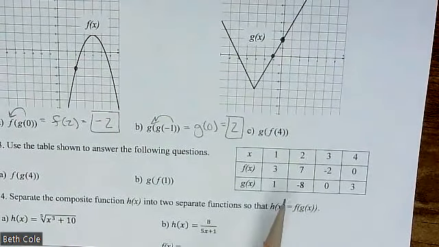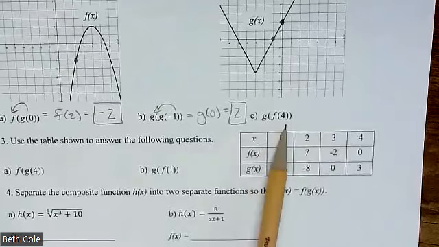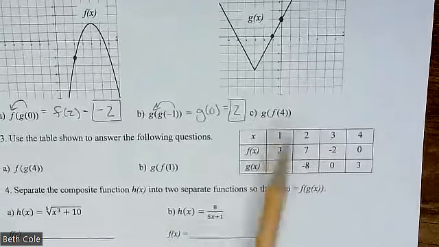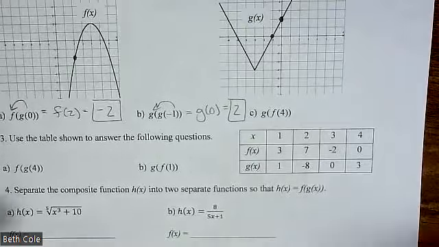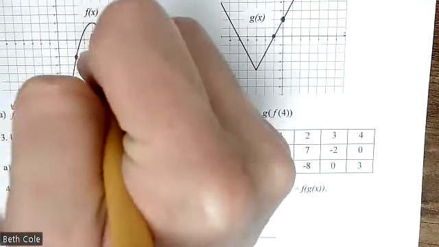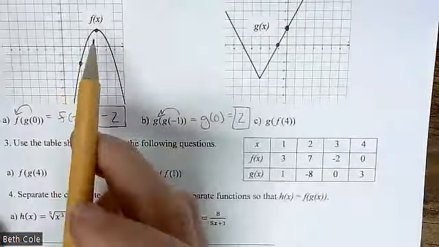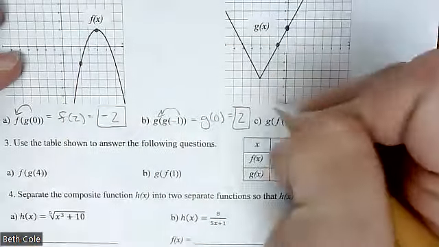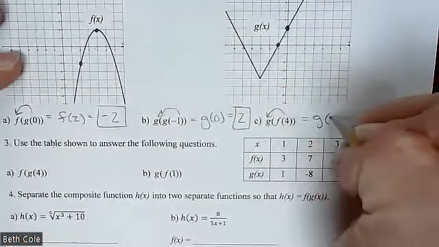All right, and then which function do you start with for that C one? Start with f. Find f of 4. You want the point 4 comma whatever. What is f of 4 going to give us? 2. Good. Right there. So when you pass that along, now you're doing g of 2.